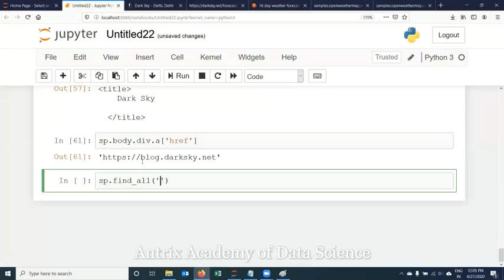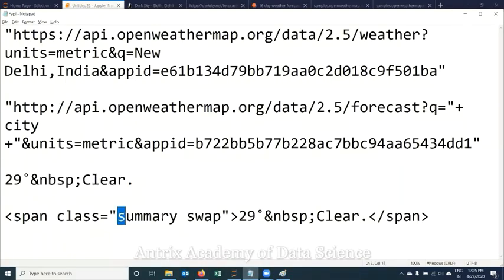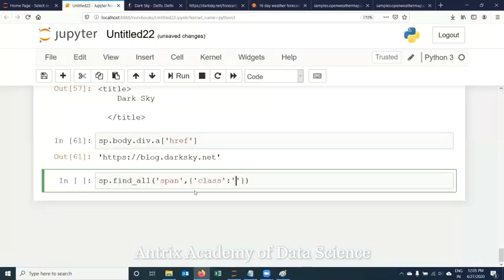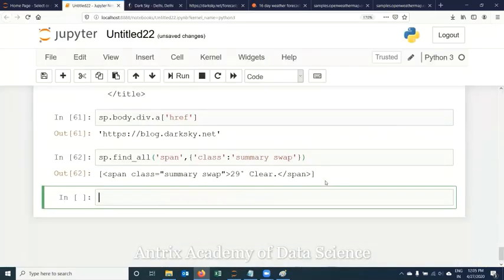I need to search span where the class name is this much. Let me copy this data from there. So it gives me the same information. The same tag has been pointed out rather than going through the structure. So just the span is there from where I'm getting this data.